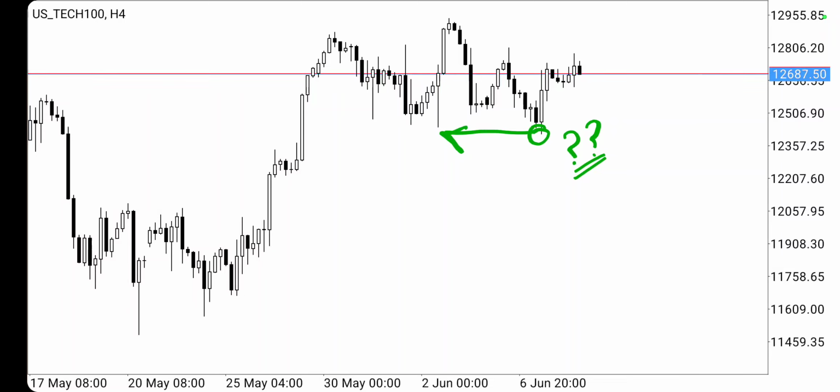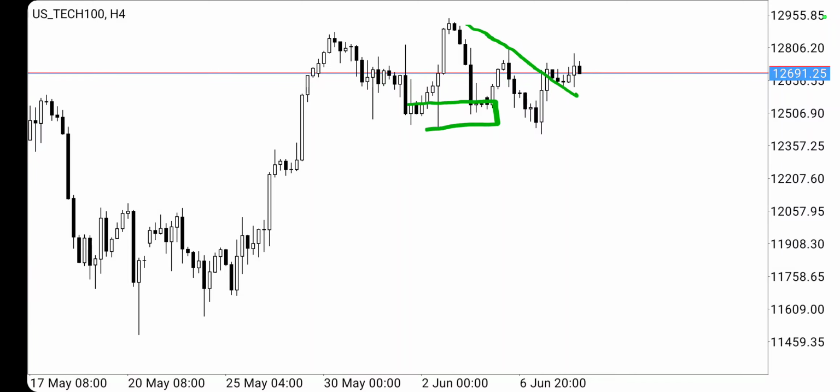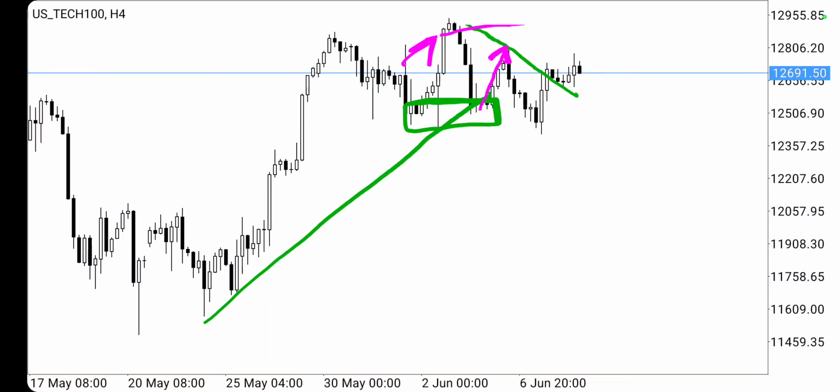But can they maintain that? I doubt it, because look what they did. When we did that move, we had that, and we had this. And remember, we had a level here, which is the one that we discussed over the weekend when we made the video. We said, are we buying this level? Then I was like, it's risky, but you can see the price did react from it, and it went from it up to that point. It didn't touch that area of resistance, but it did have a significant move, and then it came back and made a lower low.